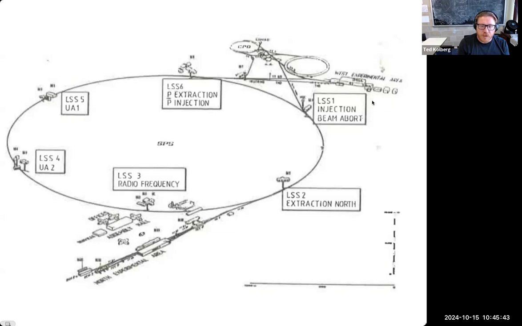And so this program was approved in 1978, and the first collisions were happening already in 1981, which is sort of a staggeringly fast timescale for things to happen these days. It's worth noting that CERN had already embarked by this point on the construction of the next big collider, LEP, which uses the same tunnel as the LHC, but that's a much longer timescale project. That's going to take more than 10 years from its initial approval until the first collisions.